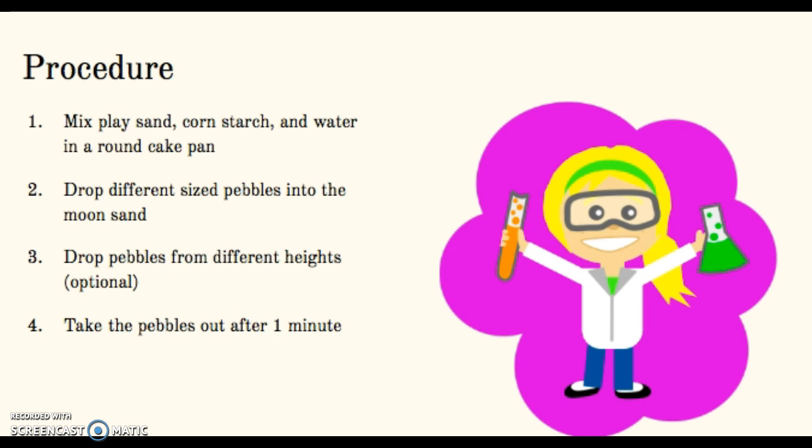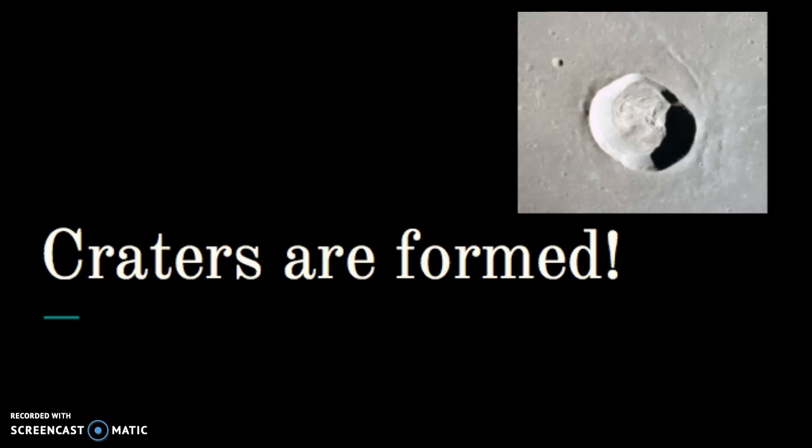The most important part for the students to do is to drop the different size pebbles into the moon sand. You can also drop the pebbles from different heights in order to create more contrast. And then after the pebbles are in, you're going to take them out after about 1 minute. And then in the moon sand, we're going to see that the craters are formed.